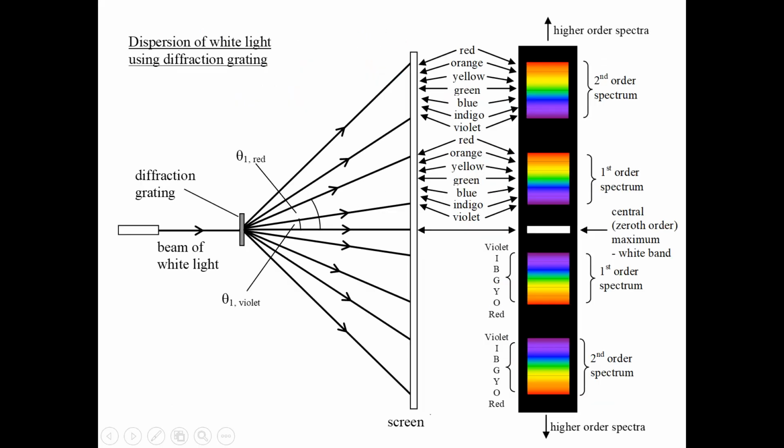If you use a white light source, instead of seeing one line, you see a spectrum, because white light consists of 7 colors. So for the first order maximum, instead of one spot here, you see many colors actually because of the spectrum. So all these are first order. Then you have the dark region, followed by that you have the second order spectrum.